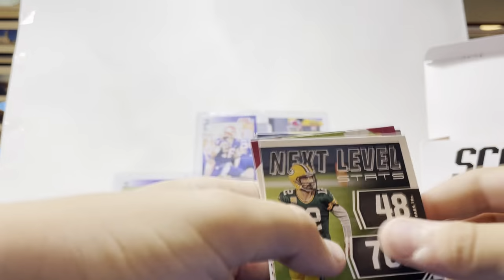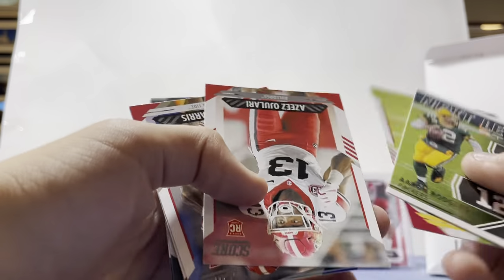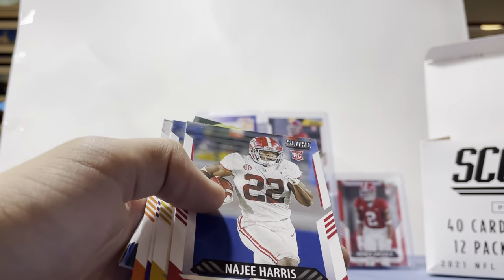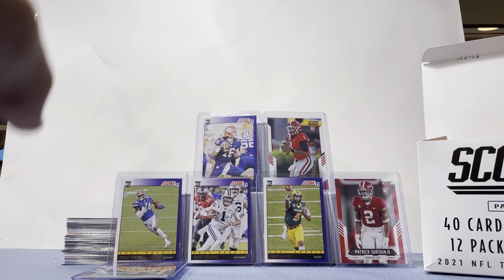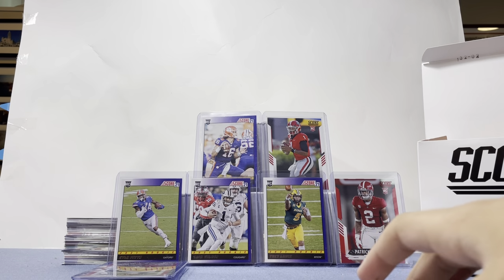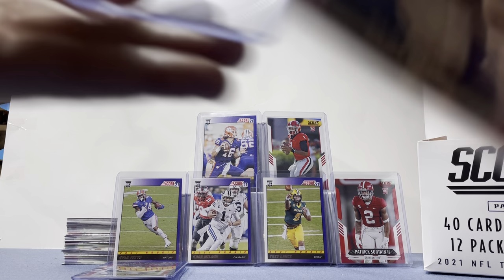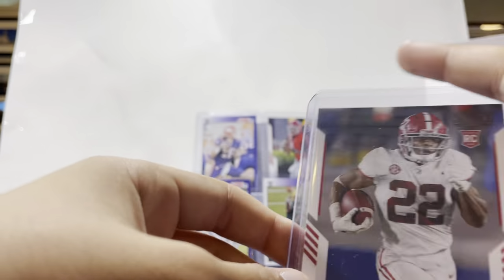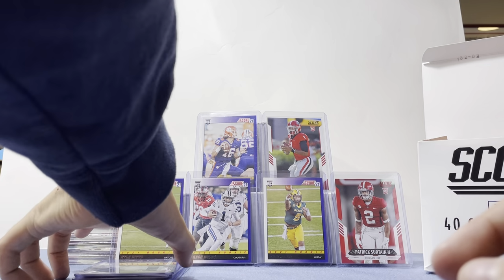Okay, here we go. Next little set's Rodgers. That's where the rookies start. Bateman. Ajulari. Najee Harris! Let's go. It's my first Najee Harris score. It's all firsts today. But we'll put it to the side though, because. Yeah.